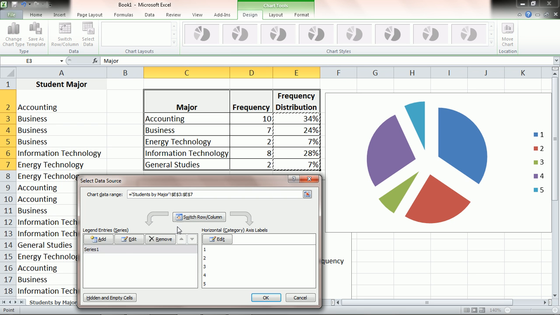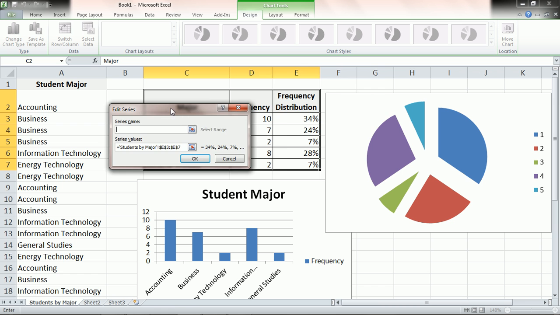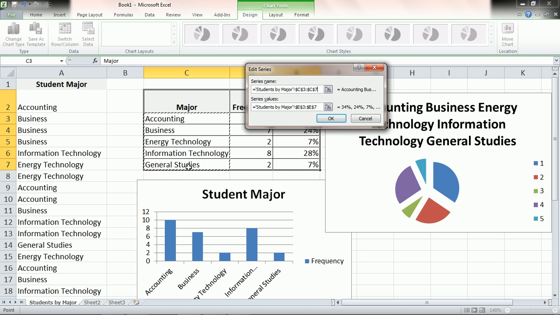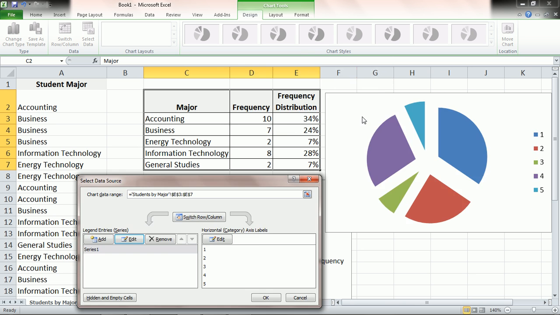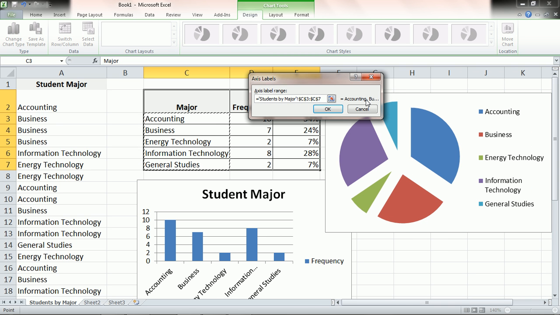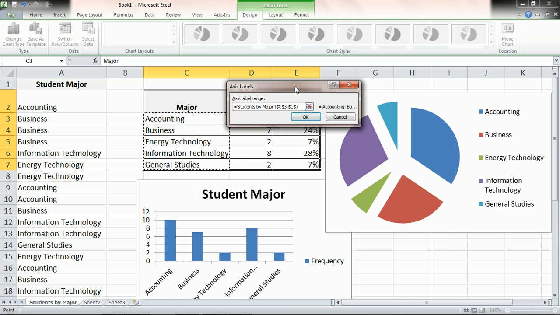Okay, and over here, I want to edit this, and what I'm trying to show over here are majors. Let's try that again. Okay, so let's edit our axis here. Here's where we want to put our majors. Okay, I think we got that correct now.